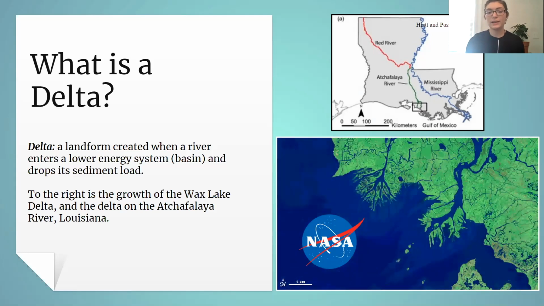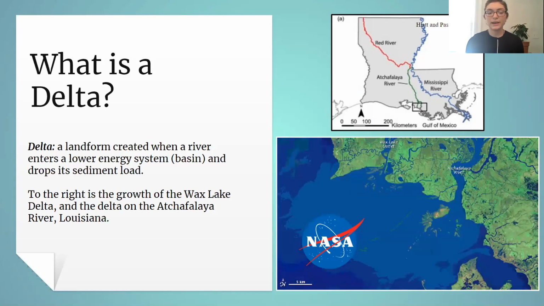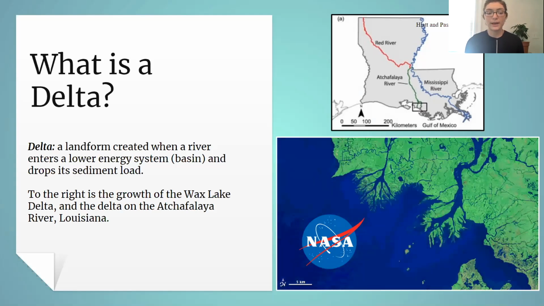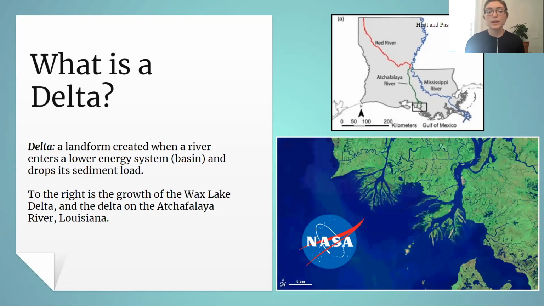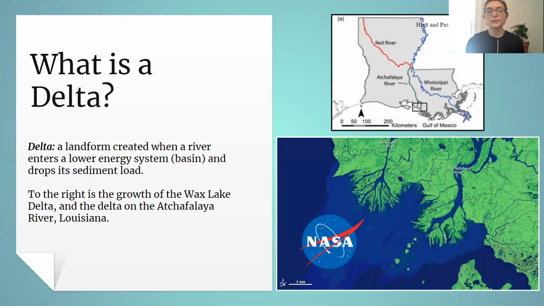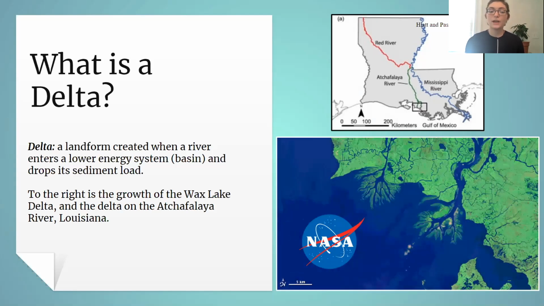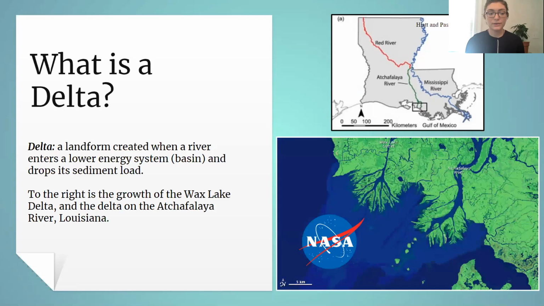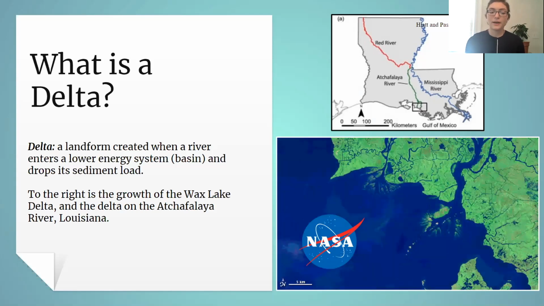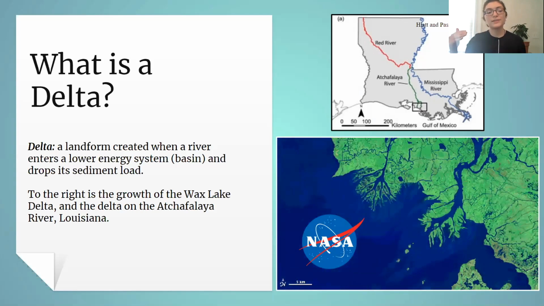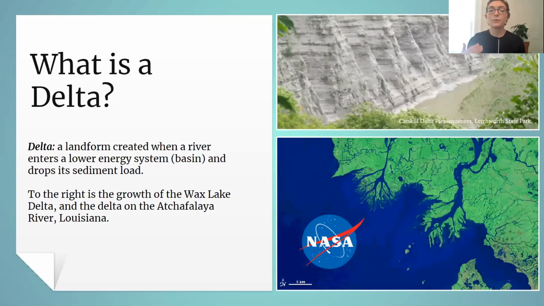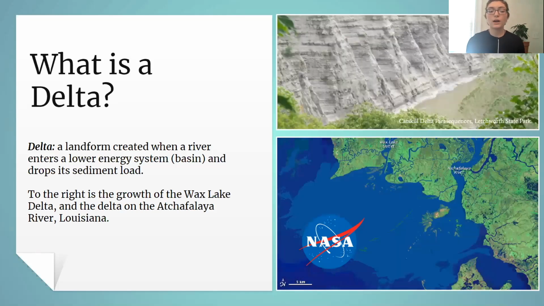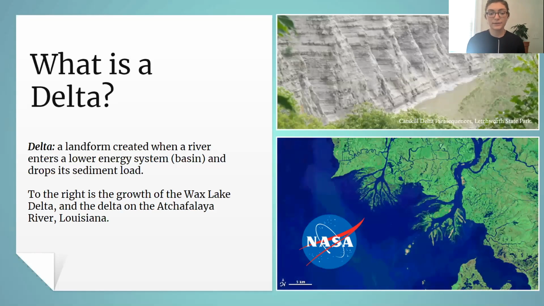And again, on the right, you can see those two rivers in Louisiana depositing sediment in the Gulf of Mexico, and you can see the deltas form over time. These formed in relatively short timescales, over decades. But over geologic time, hundreds of thousands of years, that sediment lithifies, or turns into rock. And if we take a slice through the delta, we could see an outcrop that looks like this, where the strata, or layers of rock, are a record of sea level changes.